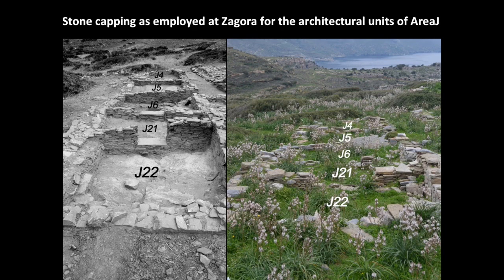Now, that method was most effective in terms of the public archaeology of the site, because after they had finished their work in the 1970s, visitors could go along to the site and have a very good understanding of what the ancient buildings looked like. And I show you a section of the J houses as excavated in the 60s and 70s there. So from the point of public archaeology, it was great.